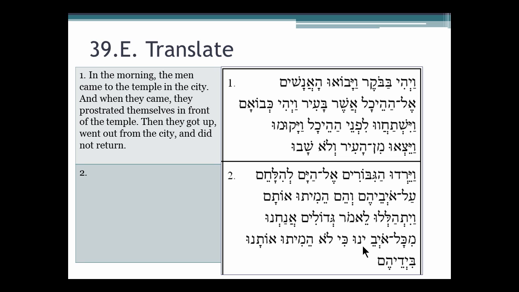Now this, again, here there should not be a space here. We've seen this a couple times in my version of Futato. It's oyevenu, our enemies. We are greater than all our enemies. Ki, because lo hemitu, because they, look at this, because they did not kill. Okay, we've got the same form here. Look, hemitu. Up here we had they killed, but it's negated here because they did not kill otanu, us. They did not kill us.